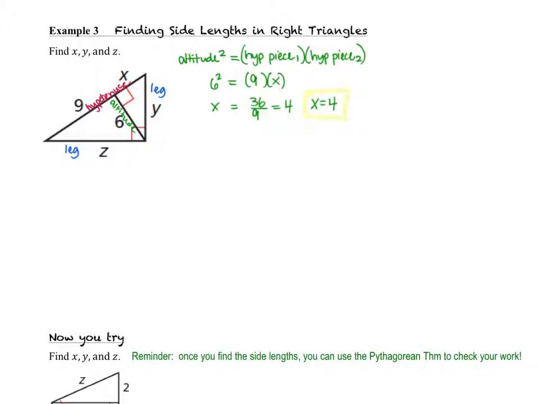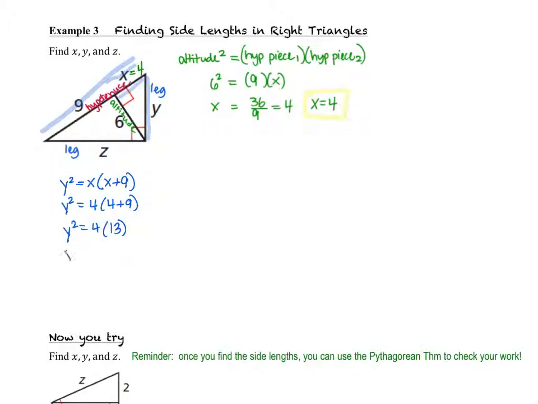We also remember that there's a relationship between the leg length and the piece of the hypotenuse closest to it and the entire length of the hypotenuse. So let's set that one up. Y squared is equal to x times x plus 9. Now, just as a reminder, x is equal to 4, we found in the first part of this problem. So we can actually plug that in. And that means that y squared is equal to 4 times 4 plus 9, or 13.